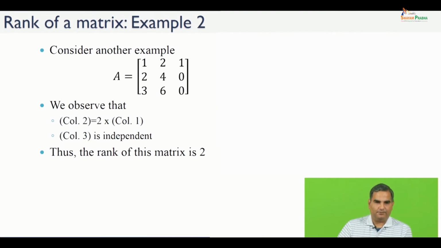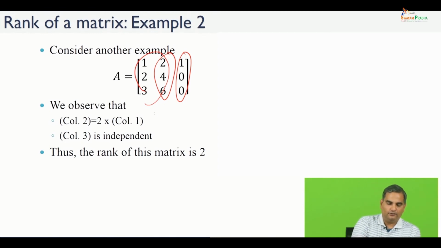So consider this example here, where I have this A matrix which is [1 2 3; 2 4 6; 1 0 0]. If you notice, this matrix has been deliberately generated such that the second column is twice column 1. So in other words, the second column is dependent on the first column, or you could say the first column is dependent on the second column. Now there is one other column which is independent of these two. So if you think about this matrix, there are two independent columns, which basically means there are two independent variables.